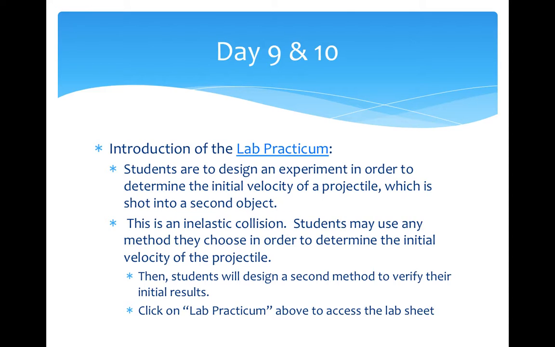So students can work backwards to figure out the coefficient of kinetic friction between the box and the table, along with finding the momentum of the box after the collision. Then they can figure out the velocity of the box right after the collision, and then they can work backwards using conservation of momentum in order to determine the velocity of their projectile. Students are also supposed to determine a second way to verify their velocity. So they're setting up 2 labs which they design. And they can use any technology available in order to do this.